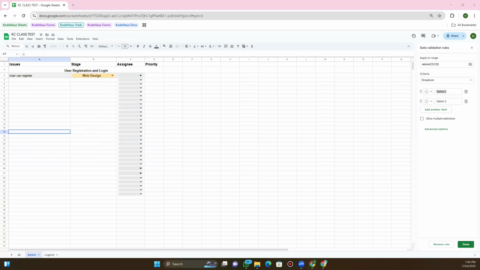Okay, let's say for web design, we have Ijoma. For the next one, which is front end, we'll have Olua, just following the names on my list. We have Olua Shegun.